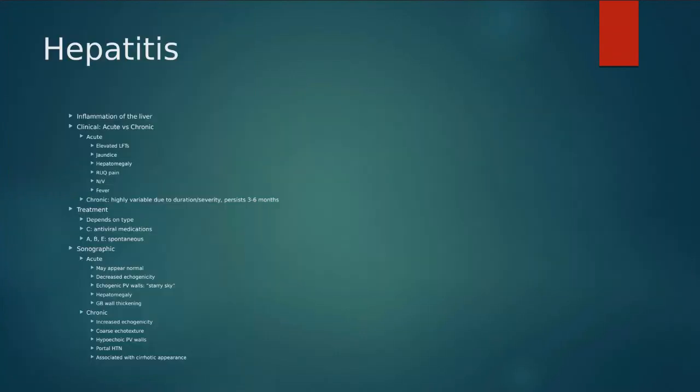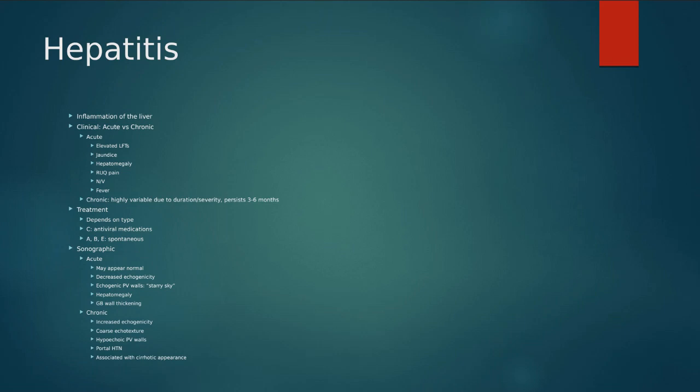Now, moving into hepatitis, this is something that you have probably all heard of or maybe seen a commercial for. This is something that affects a lot of people, and it's inflammation of the liver parenchyma. So the functional cells of the liver are inflamed. We are seeing this in acute and chronic forms. Chronic forms, unfortunately, are going to be the patients that we see very often, kind of like fatty liver or fatty infiltration. We see these patients on a yearly basis.